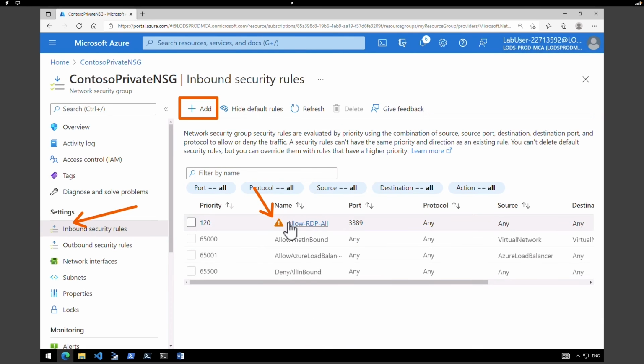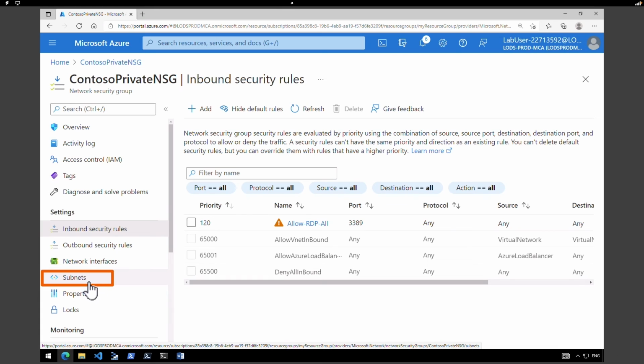When you create this rule, there will be a warning. RDP port 3389 is exposed to the internet. That's why there is a warning. This is only recommended for testing. For a production environment, Microsoft recommends using a VPN or private connection. Alright, so now we have created all the rules required. Let's go and associate it. Now that we have created all the rules we required, on the left hand side, click on subnets.